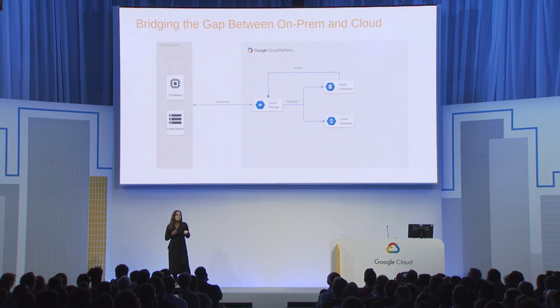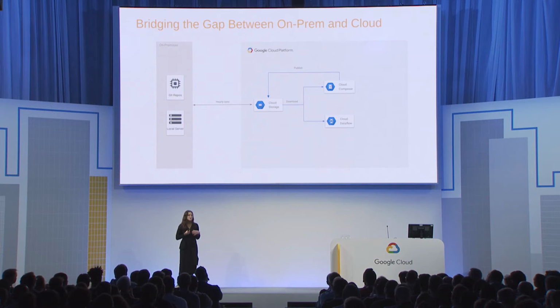But beyond using GCS for file storage, we also use it as part of our hybrid cloud strategy, bridging the gap between on-premise and GCP. Due to firewall restrictions, certain internal servers and things like company GitHub and Artifactory are not available from within the cloud. And so we solve this accessibility problem by syncing these resources that we need in order to run our data pipelines to GCS. From there, Cloud Dataflow and other data pipelines we have running in Cloud Composer can easily access them.